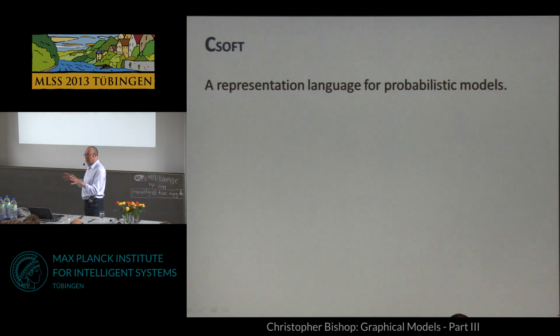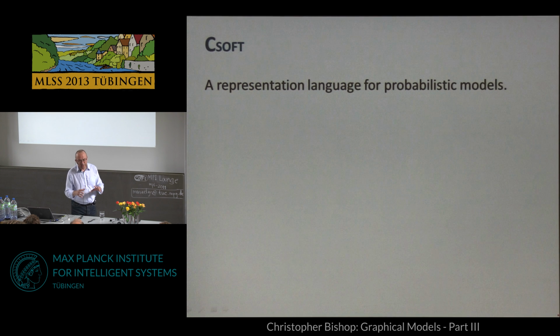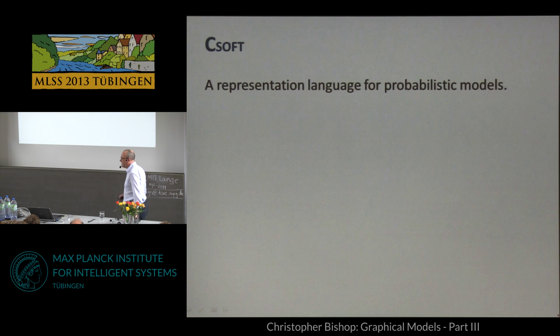And when we want to compute with uncertainty, you have to derive all the sum product algorithms, you have to code it all up and so on in that old style language. So the goal of probabilistic programming is to make uncertainty and random variables first-class citizens of the programming language, so you can program directly with uncertainty. And so CSoft is a conceptual language, it's more than a conceptual language, but it's an example of a language which incorporates computation with uncertainty.